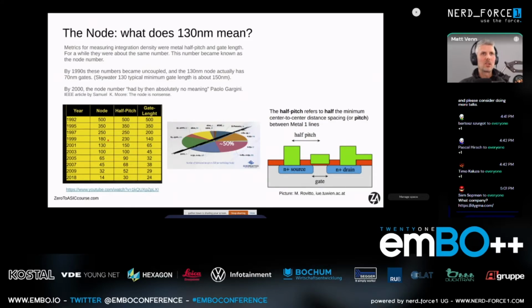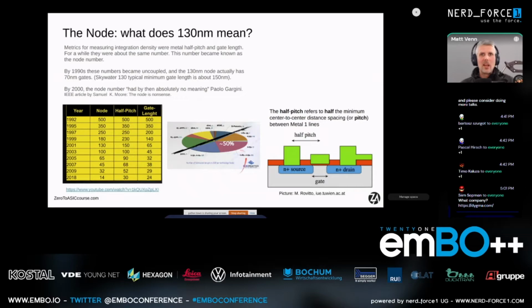And people are now saying the node has no meaning, absolutely no meaning, or the node is even nonsense. I read in a recent IEEE article, and people are saying you should have a different number because it's kind of just used as a marketing game now. It doesn't really mean anything. Now we've got kind of 14 or 7 nanometers, but it doesn't really relate to anything physical on the chip anymore. So it's kind of a marketing number. It roughly relates to density, but maybe you care more about memory density, or maybe you care more about logic density. So it's kind of meaningless pretty much.